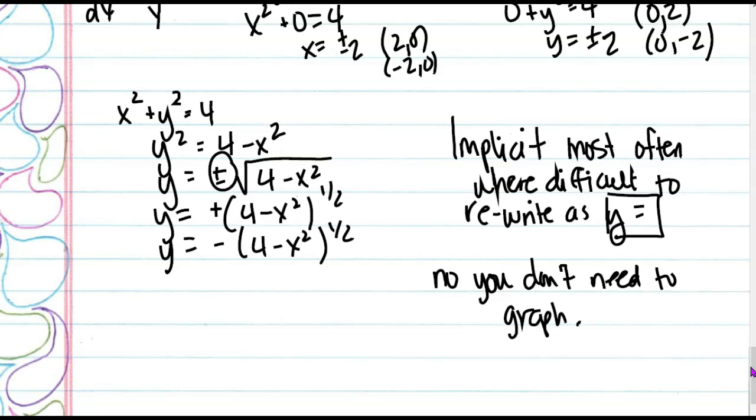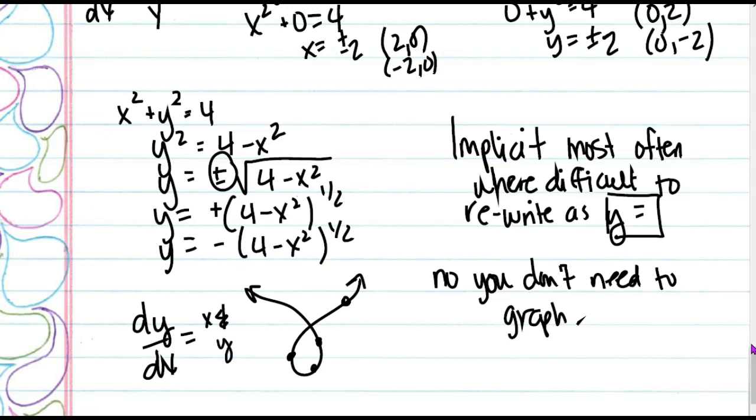Okay, and so we're talking about any sort of crazy shape you can think of, something like this. We could find the slope at this point, or this point, or this point, or this point, and we do that because the derivative would have both some sort of x and y in it. x and y would be in the equation for whatever this particular graph is. And then when we know what point we're looking for, this particular x, y, we would plug that into the derivative and be able to find the slope for this tangent line.